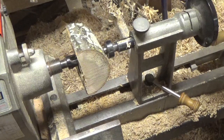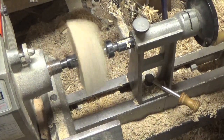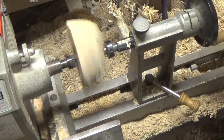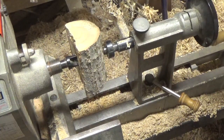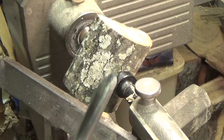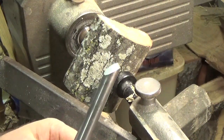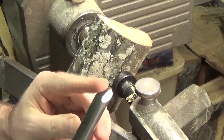And the safest thing you can have on your lathe is a remote switch, which I have. All right, now let me adjust the camera and we'll start turning the lid. I'm going to be using a bowl gouge with an Irish grind. I suppose this is almost an Ellsworth grind, but I'm just going for this profile.